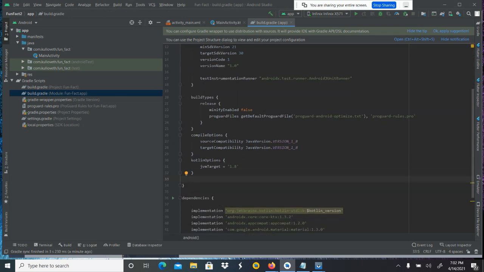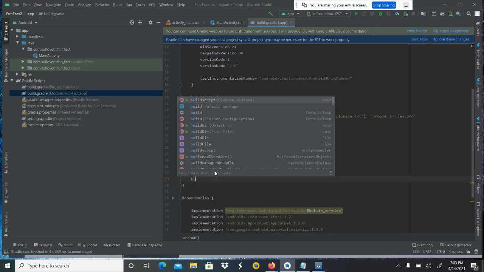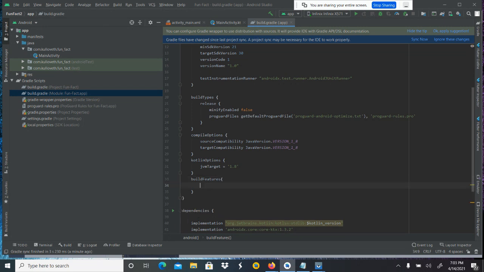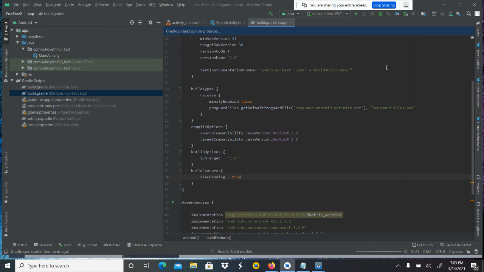So to enable view binding, then you click on sync. Whenever you edit your build.gradle, you have to sync to make changes.